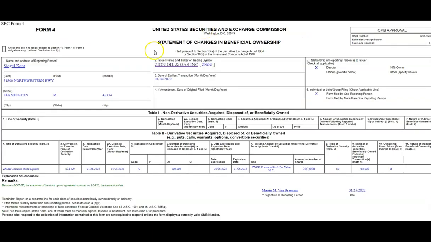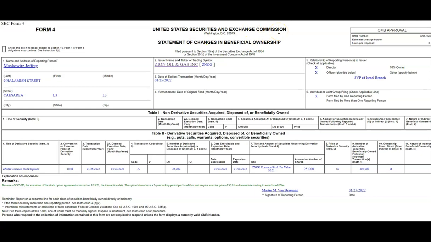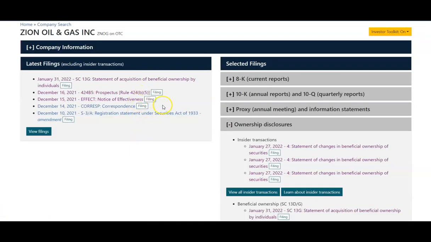As far as insider transactions, there's been a couple of things that popped up on the SEC website, and basically these are, I think, just awarding some shares to some of the board and some of the directors. And we've seen this in the past, as part of their compensation, they get shares of the company. So you see Kent Siegel, Jeffrey Moskowitz. Okay, he's got two things there, and then there's another one that I really don't fully understand. If someone else does, maybe you can chime in.